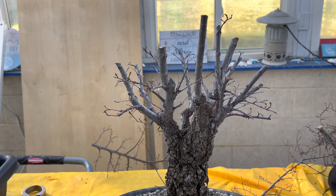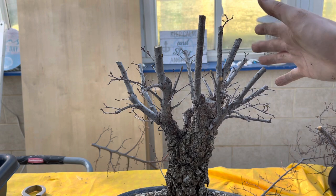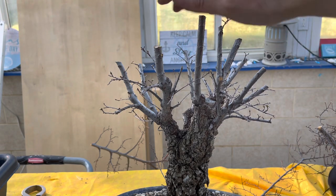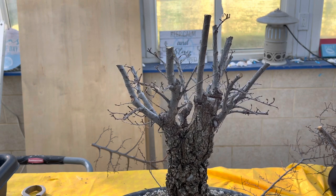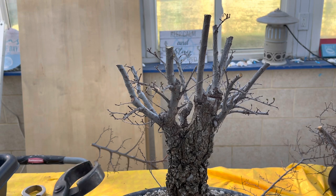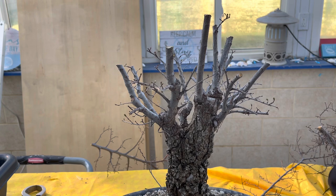Huh. What do you guys think so far? I can keep it this silhouette and then wait for all the bud pushes and then select the branch I want. That's probably what I'm gonna do, versus cutting it really little nubs and then regrowing everything. I'm just gonna play it really safe for now.